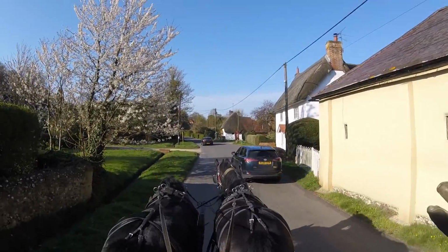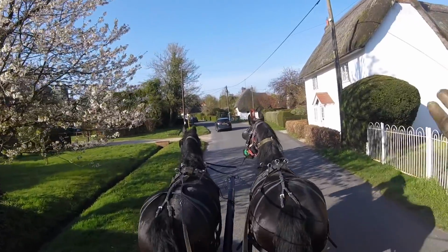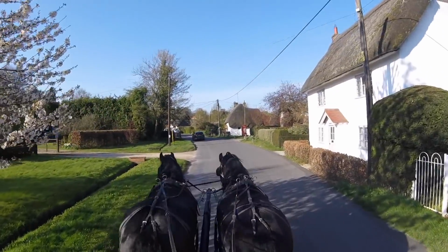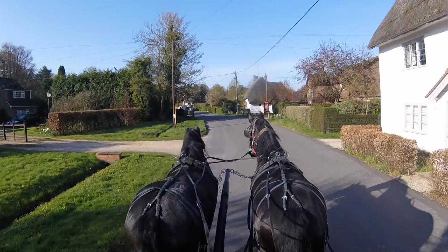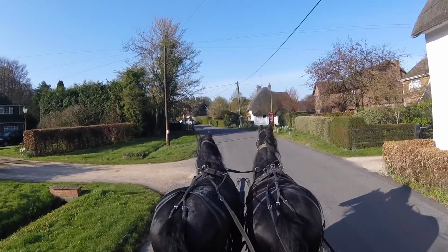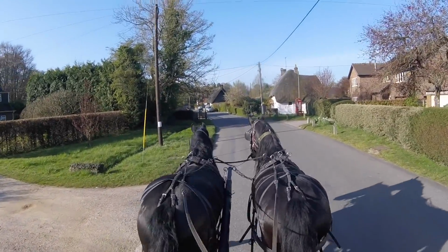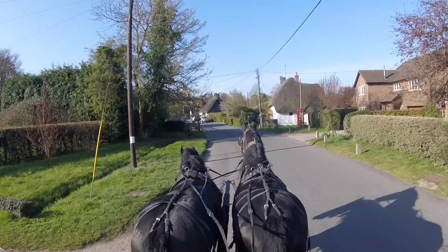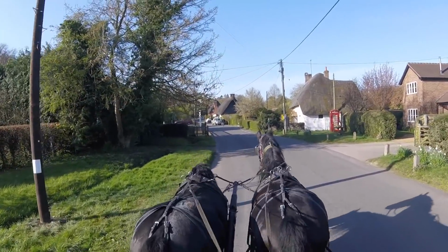The next time this horse sees the same situation, someone opening the tailgate on a little van, that's what it will remember: the tailgate opened and something terrible happened. They haven't got the logic to work that out. I'm going to do a talk on that to try and explain what I mean, because people just don't seem to get it. You don't have to agree with me. I'll just say it how I see it.